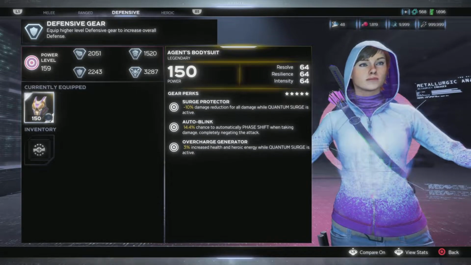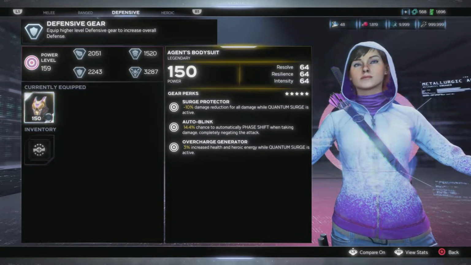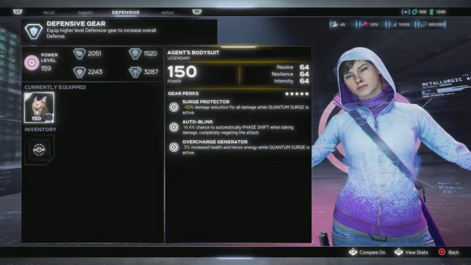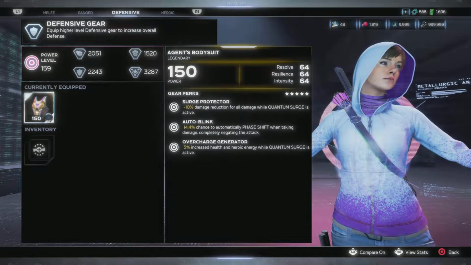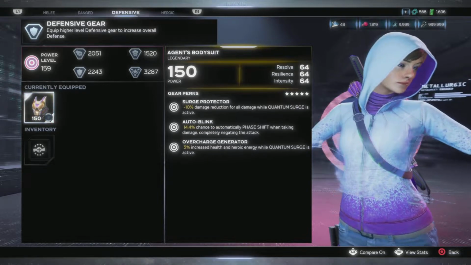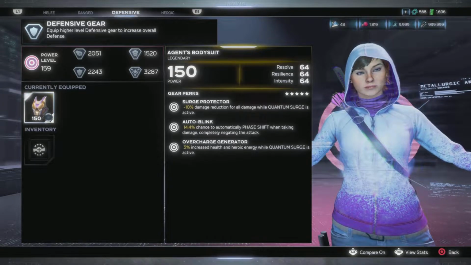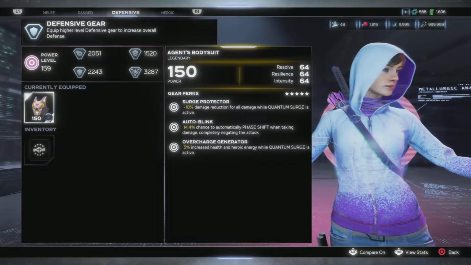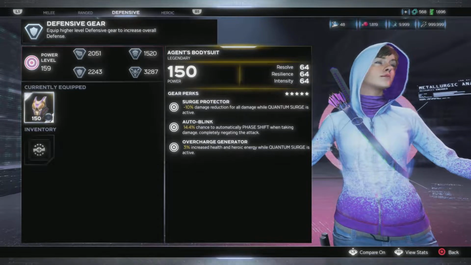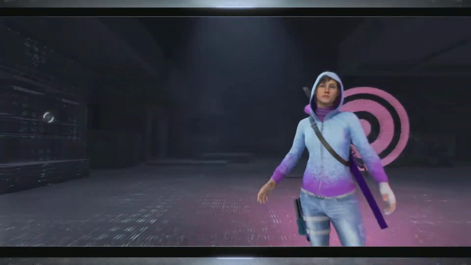Probably not the best piece, there are probably better defensive pieces out there with better perks, but it kind of works for what I want it for at the minute, with a minus 10% damage reduction from all damage while quantum is active. That's kind of 50-50, it can be good or it's not great. And then you've got the 14% chance to automatically phase shift to negate damage, which you're lucky if you can get that sometimes. If you're taking a lot of damage, she'll do her blink.